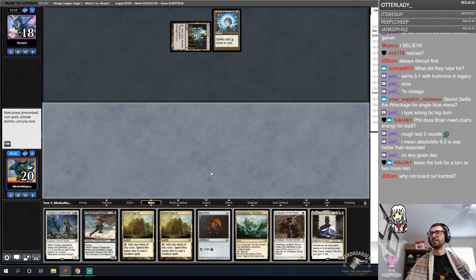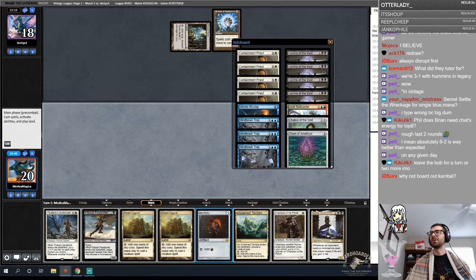I think Kambal's better than a lot of the other things that are in my sideboard. Like, Kambal's better than Containment Priest. Kambal's better than Wayline, Mindbreak Trap, Misstep, Thorn, Chalice, probably Staticaster.